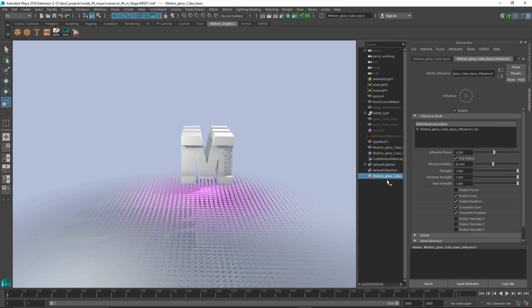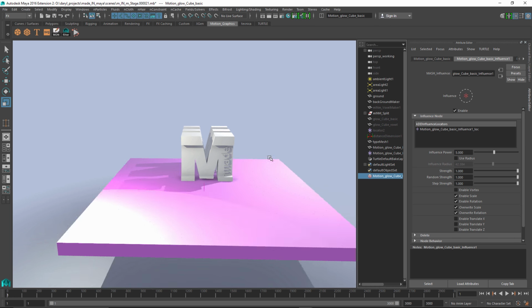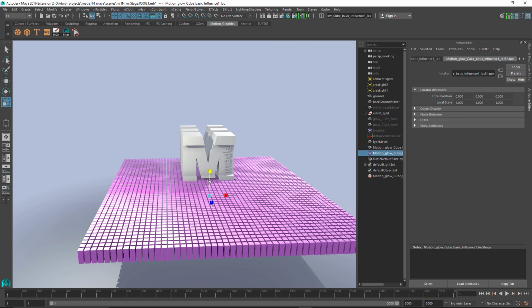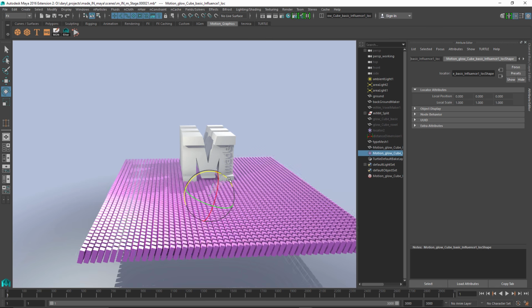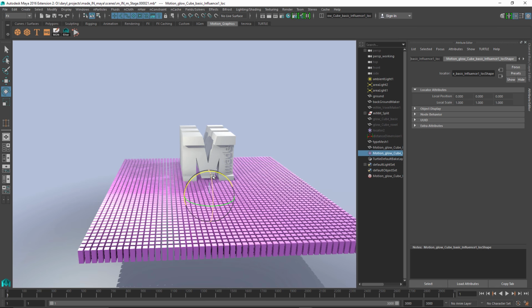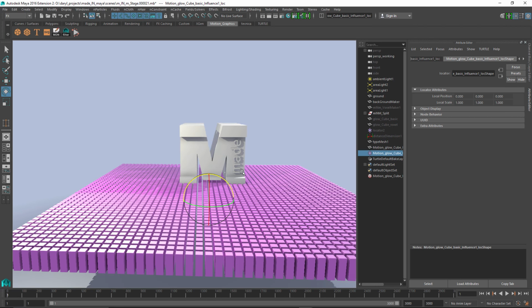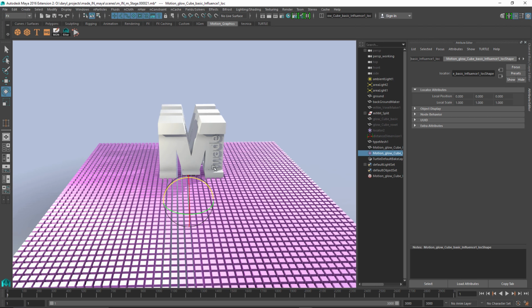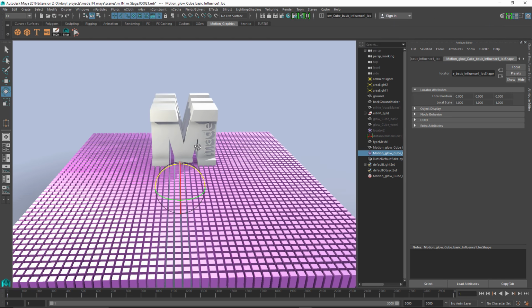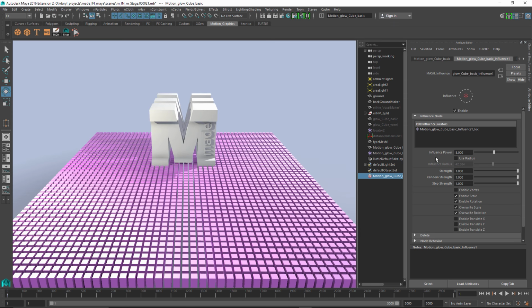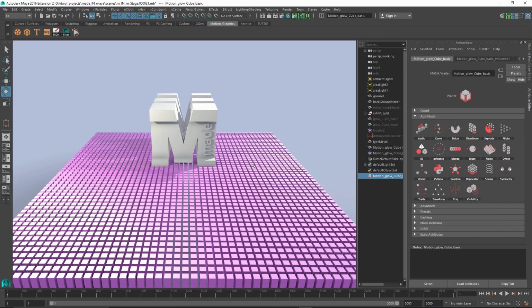And we'll jump back into that guy, and I'm going to turn off the use radius. By turning off use radius, now my locator is affecting every one of those objects exactly the same. So if I start to rotate this around, all those objects are going to be influenced by that influencer object 100%. The reason I did that is because we want to add another node on top of our array of instance geometry to start to use some texturing information to change the look and feel of our motion design that we've just come up with.